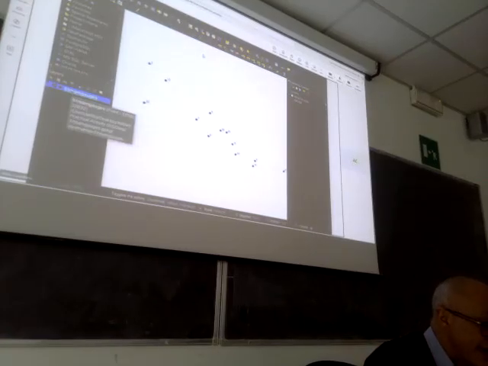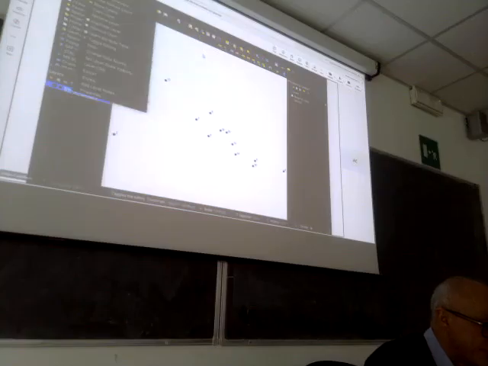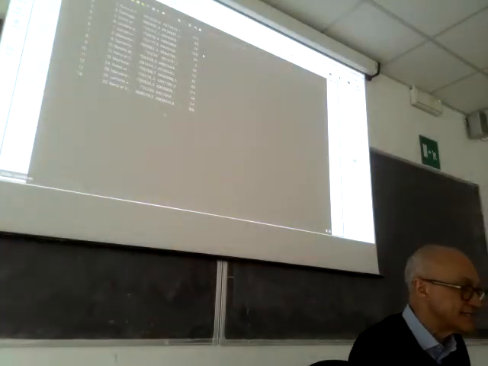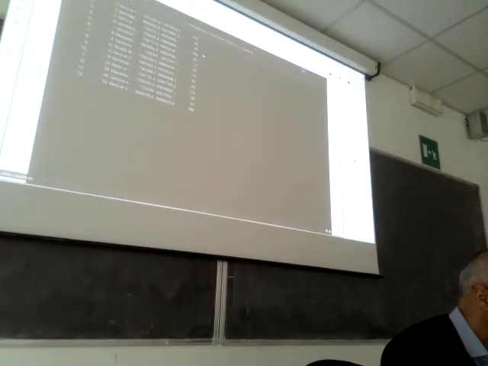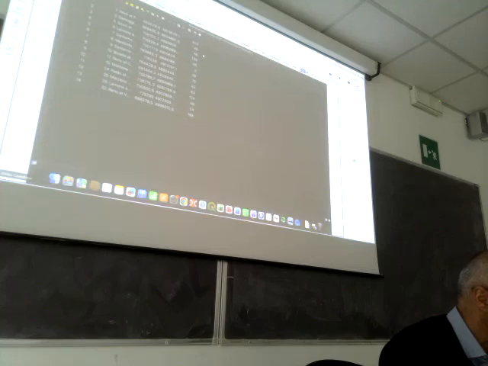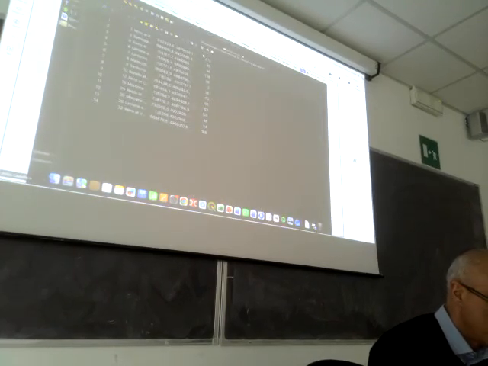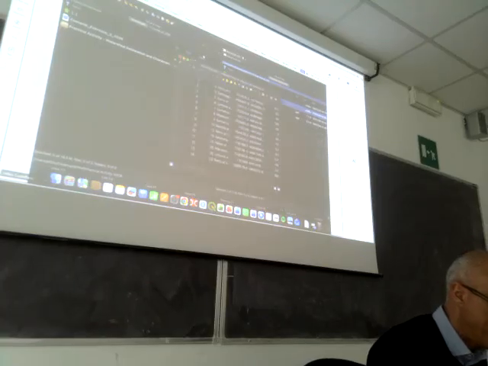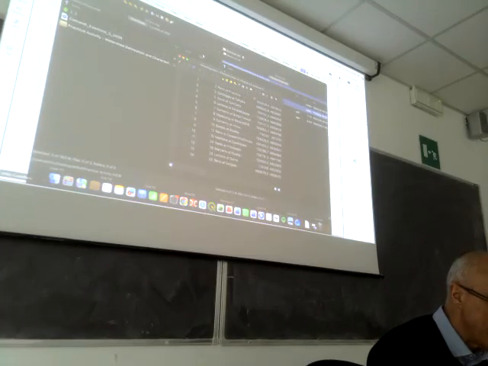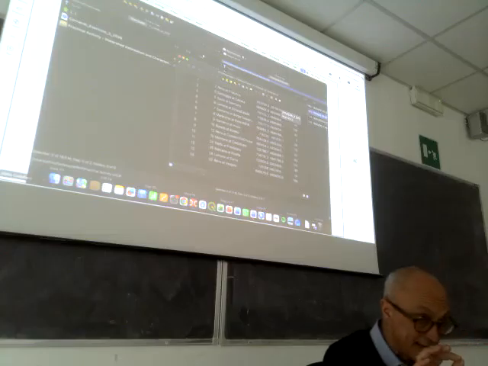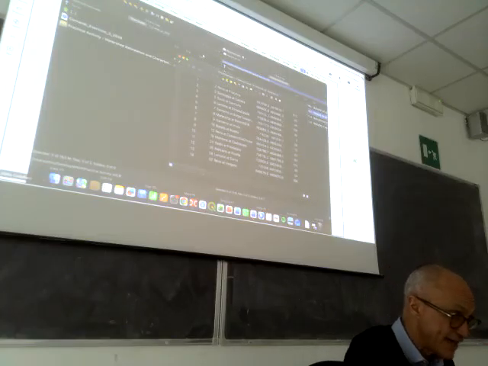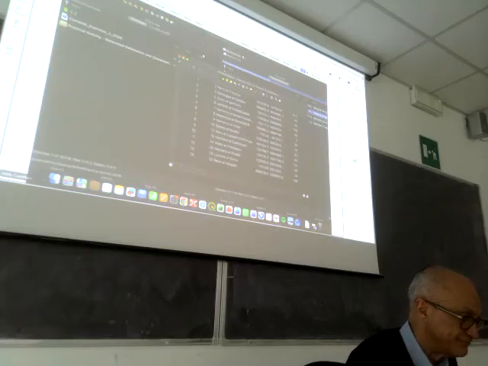If you use left click or 2 fingers here, you can see attribute table. If you click on attribute table, again, in my case it's maximized. Let me try to make it a bit smaller if I can. This is the attribute table associated with that layer. Any vector layer has something like this, some data attached to the geometrical feature.